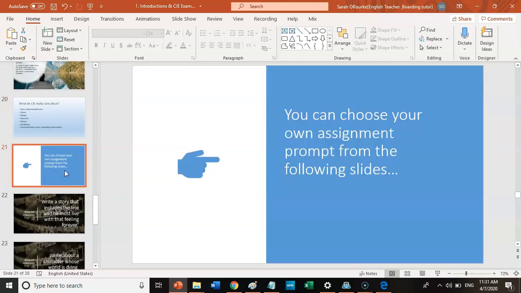So finally, for this assessment, for this piece of coursework, you are going to be able to choose your own assignment. So I've given you some idea questions that I'm going to show you in a second, but if you have got a story of your own that you want to write, then you can ignore all of these and write whatever you want to write. Basically, this is up to you. I want you to use your imagination and write a story that excites you. But here are some examples of things that you could write.